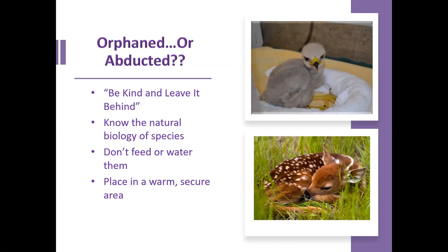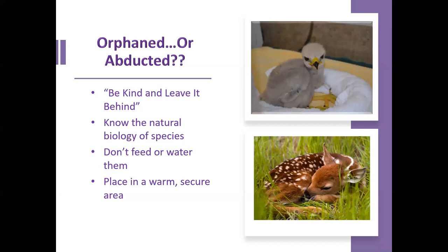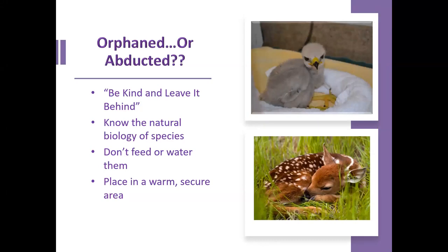If you are in a position where you must take in a young animal because they clearly are orphaned and need help, in general I would say you shouldn't feed or water that animal. People who have done so risk feeding them the wrong things and making them ill, or having food or water go down the bird's windpipe rather than down into their gullet — risking aspiration pneumonia. In general, you could take them in and place them in a warm, secure area. Most of these guys are going to be comfortable in the 80s or 90s Fahrenheit. Make sure nothing else can get to them — no stray cats or dogs. Place them somewhere warm and secure, and don't feed or water them.